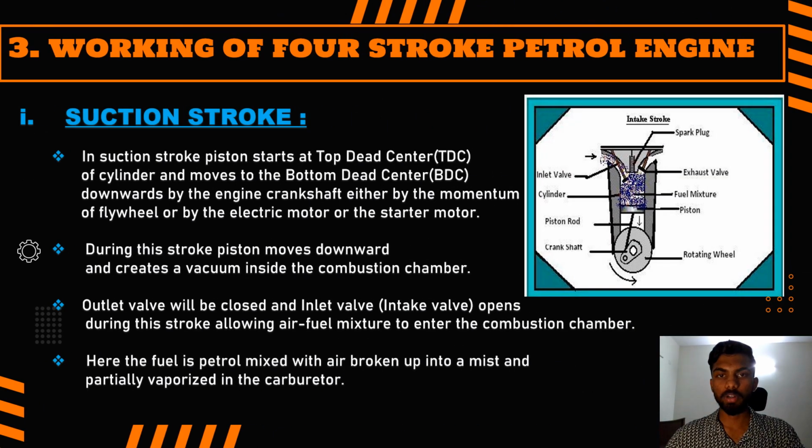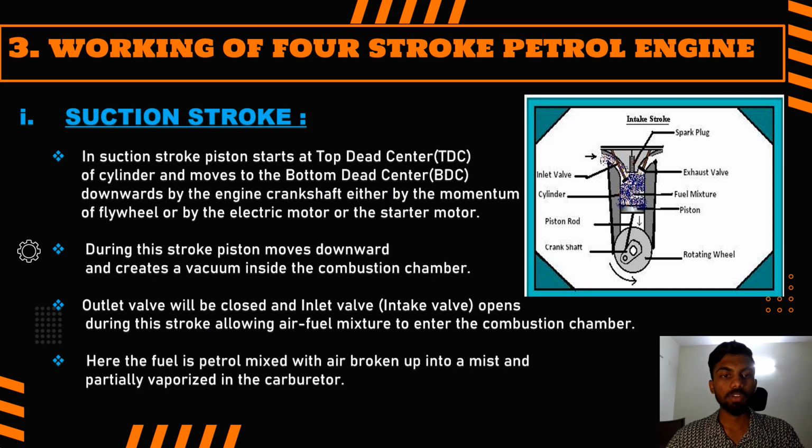Working of 4-stroke petrol engines. The working of 4-stroke petrol engines takes place at 4 different strokes. The first stroke is the suction stroke. During this stroke, the piston starts at top dead center, that is TDC, of a cylinder and moves to bottom dead center, BDC, downwards, driven by the engine crankshaft, either by the momentum of the flywheel or by the electric motor or the starter motor.